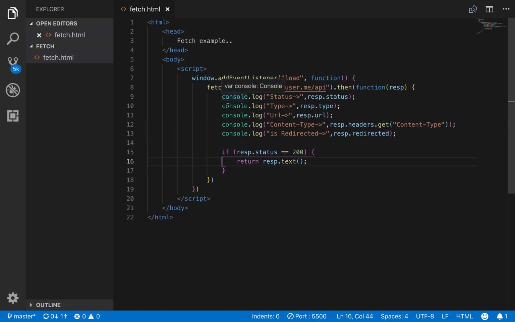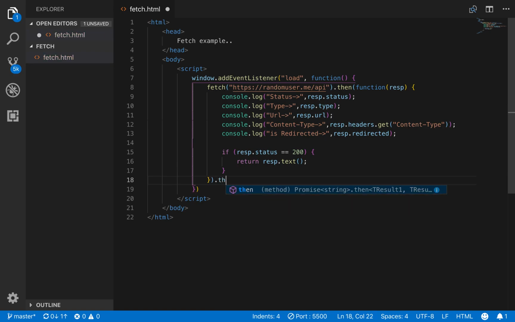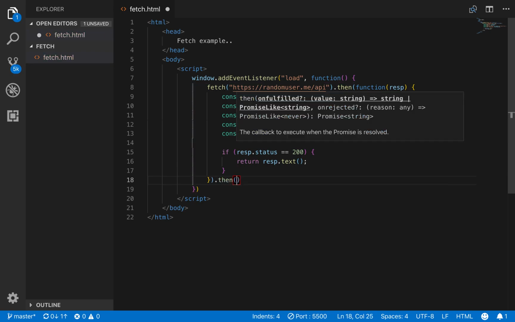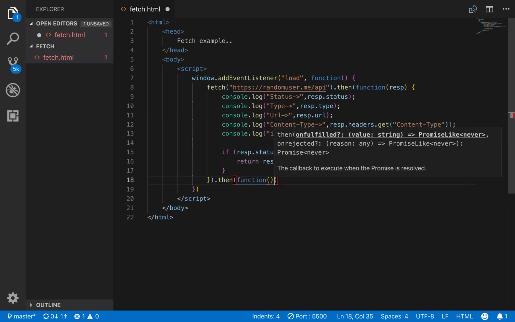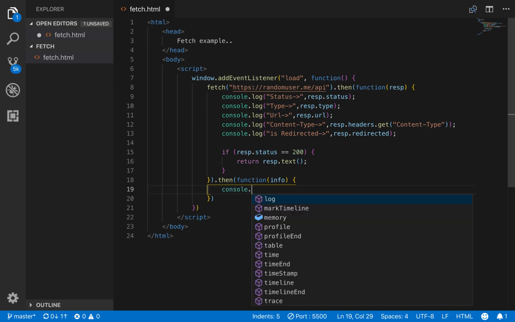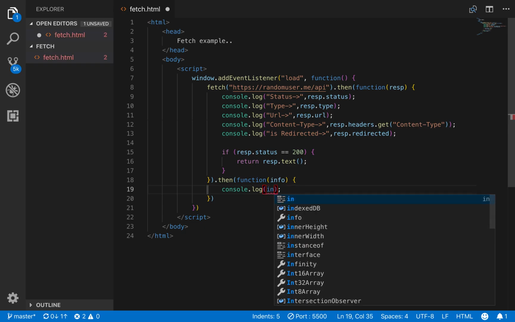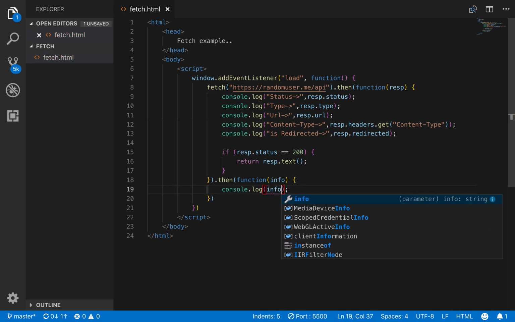Now, since this itself is a promise, we can chain to this using the then keyword. The parameter, say info this time, and do a console.log and pass in info.